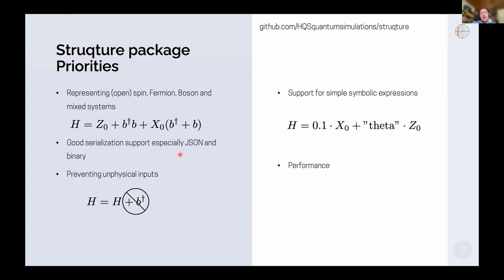For all non-physicists here, what the Hamiltonian is is basically a giant matrix, but typically we don't really need to store all of the elements of this giant matrix because quite often the Hamiltonian is made up of building blocks that are giant matrices that correspond to specific physical concepts like the Z_0 here is a spin operator, and then the Hamiltonian is more or less a sum over these contributions with some prefactors.